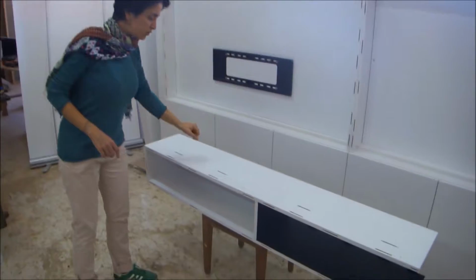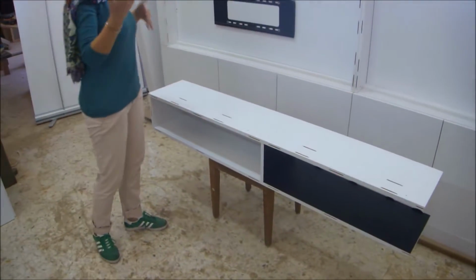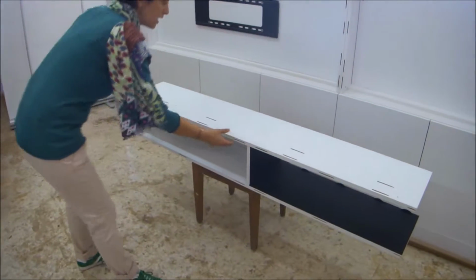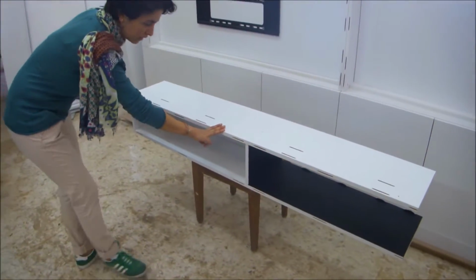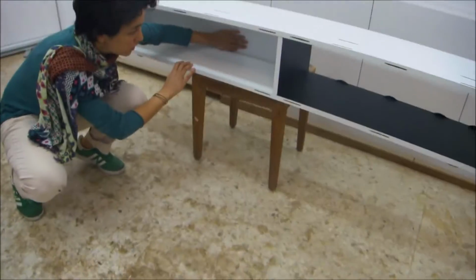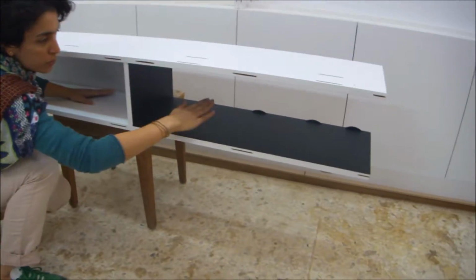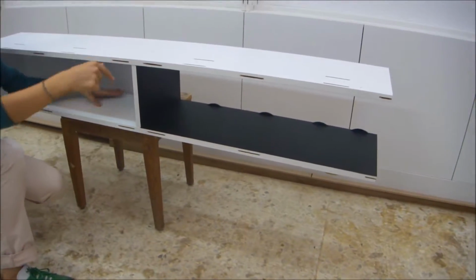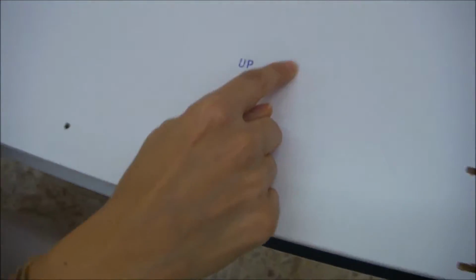The next step is to install the camera enclosure. It's split into two parts. This is the left part. How would you know? Basically, when you place it, it has a closed back. So this one should be at the back towards the inside, and the black part will be in the middle. Plus, on the top side, you have a mention saying up. So this side should be facing up.